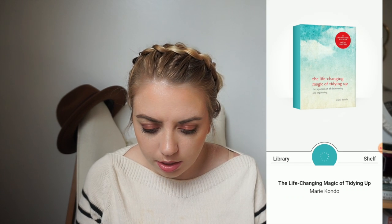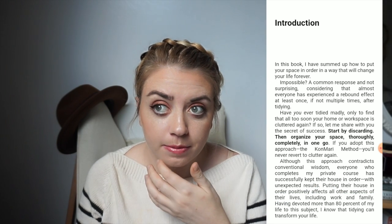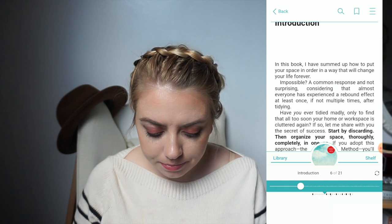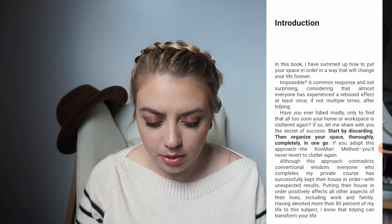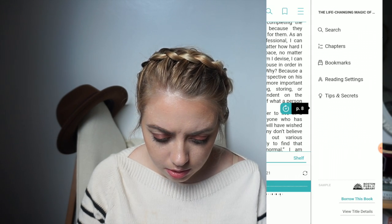Yes. So this gives you a sense of how their reading in the app actually works, because I think it's well done. So you get these different kind of breaks as well, so you can skip ahead to see what's going on at that part, and it's the next part of the chapter, or a new chapter or whatever. So this is the introduction. It works kind of like the Kindle app where you tap or swipe to go to the next page, and you can bookmark things, you can look things up. I think you can highlight as well. Yep, you can highlight things. You can search for things. So it works pretty much like the Kindle app, which I like.